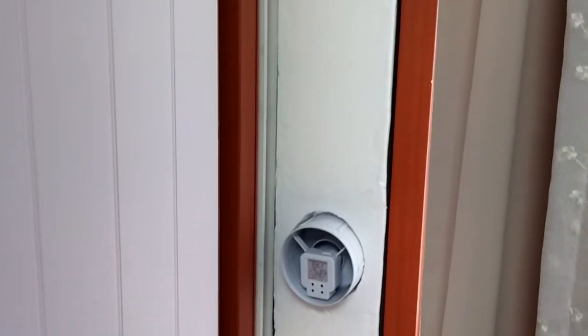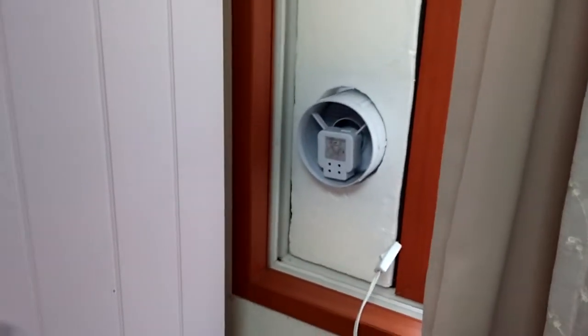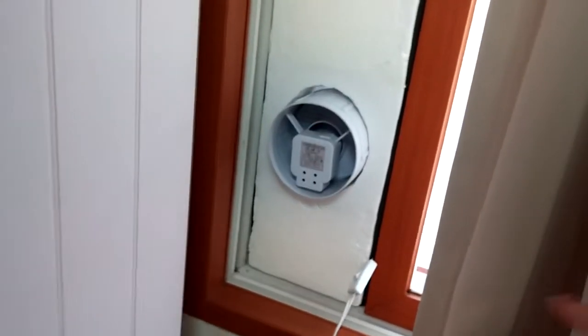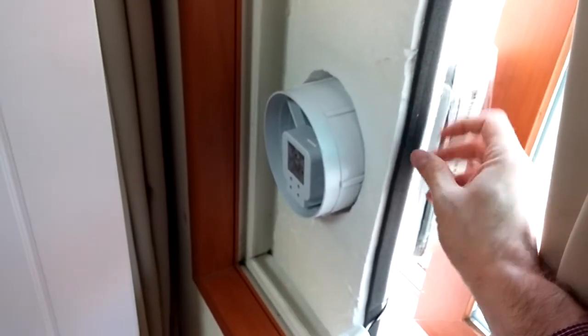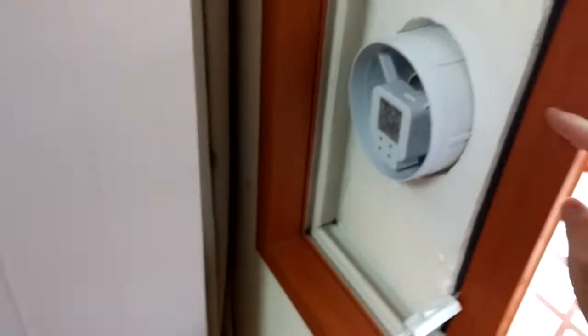This is an air filtration system that I have built for my house. It's very simple, very basic, not pretty, not professional looking, but it works. You can do it, and you can build this very cheaply. What this does is it's basically a fan with a filter on the other end, put into a piece of styrofoam which I bought down the street. And I put some edging around there for some door jamb insulation. You can see it just sticks on there to create kind of a seal.